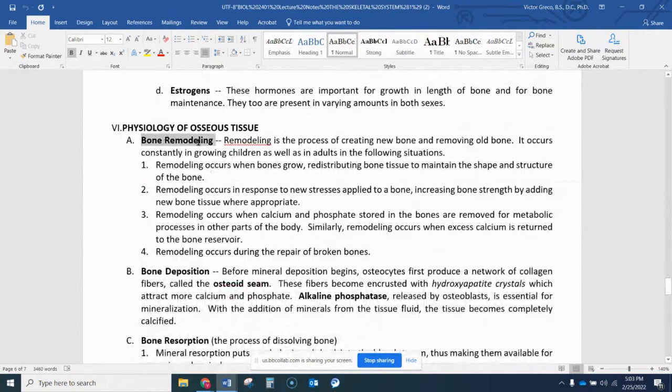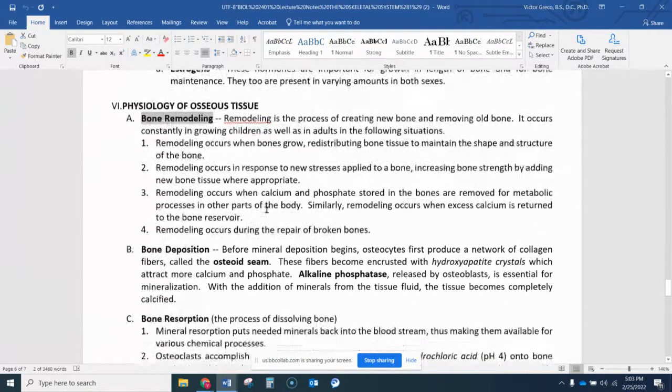I should mention what remodeling is. That happens throughout your entire life. Remodeling is osteoblasts adding bone, osteoclasts resorbing bone, right? Bone resorption is the word for breaking down bone. And your bones are continually remodeling, right? Bone's taken away here, it's added there. If you have more physical stress on a bone, your osteoblasts will add more bone there. If there's not much stress on a bone, your osteoclasts will take it away. So remodeling occurs constantly, right, throughout your entire life.